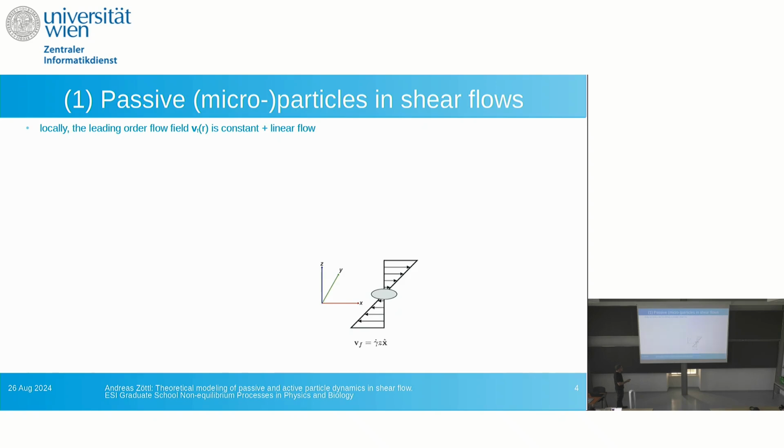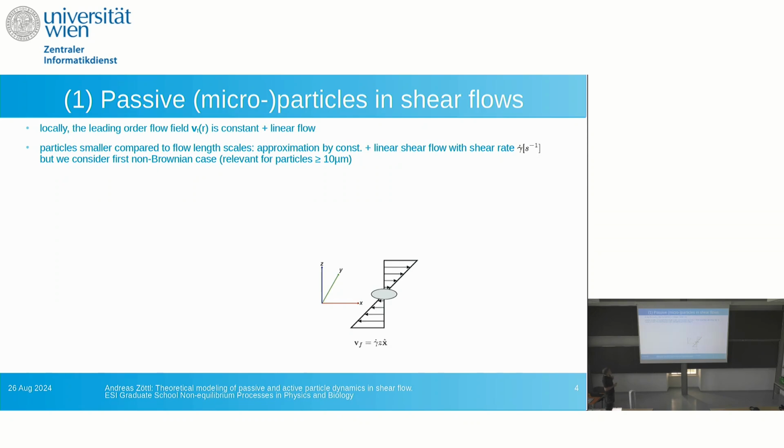So here is not the constant shown, but locally, when you have this particle, you have this linear velocity profile. Let's say the flow goes in one direction locally, and then the magnitude is changing. So the flow goes, let's say, in x direction. And in the z direction, the magnitude of the flow is changing. This is what we call a linear shear flow. X is the flow direction, and z, we say sometimes it's the shear direction.